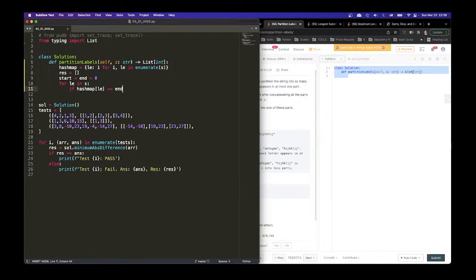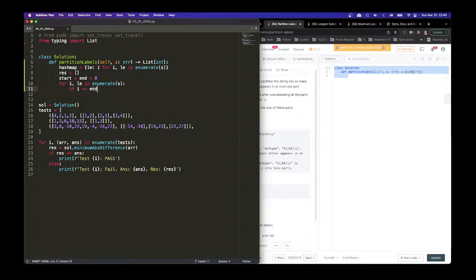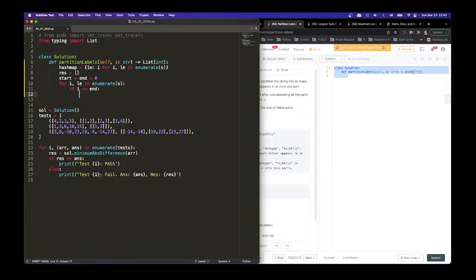If it's equal to end, no, that's not true. If i in enumerate, if i is equal to end, right? Which means we walk to the end, and if we keep going, it has this new one.